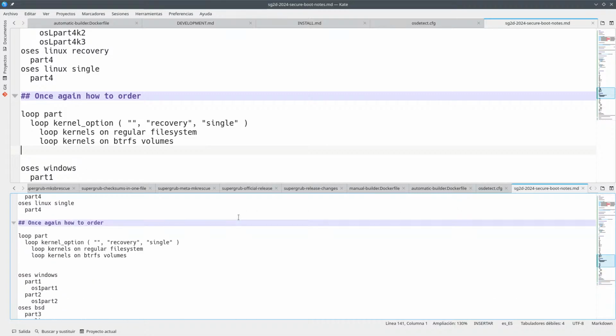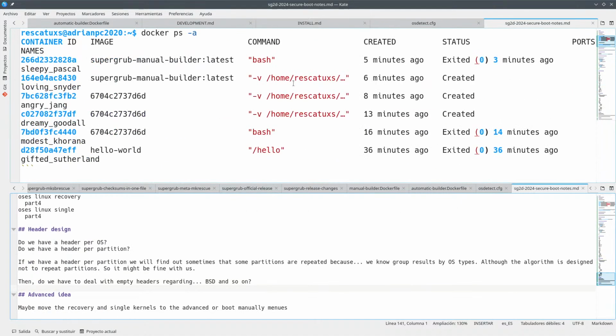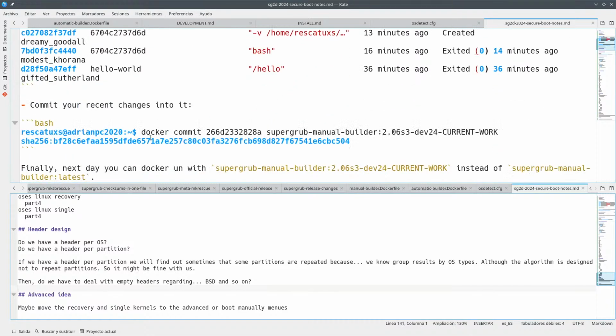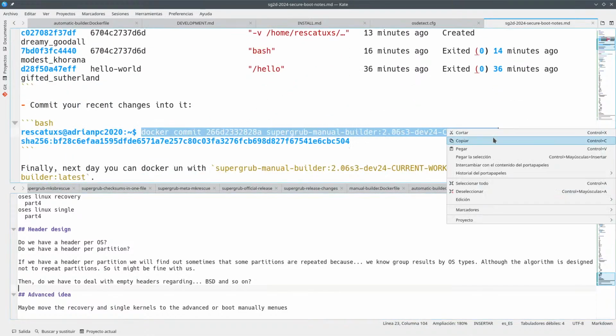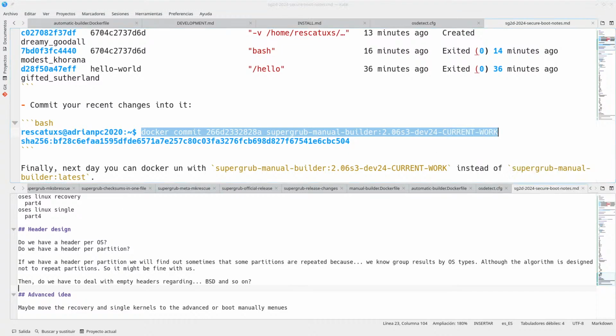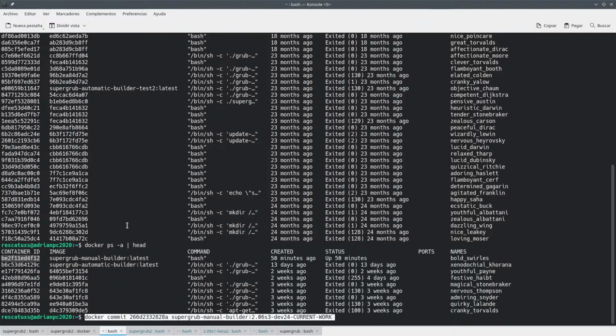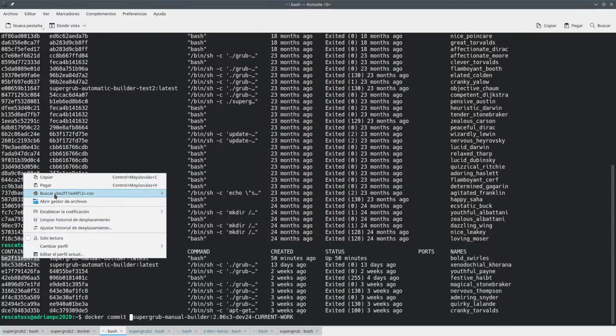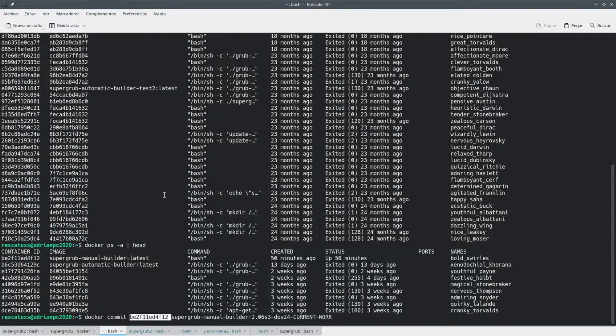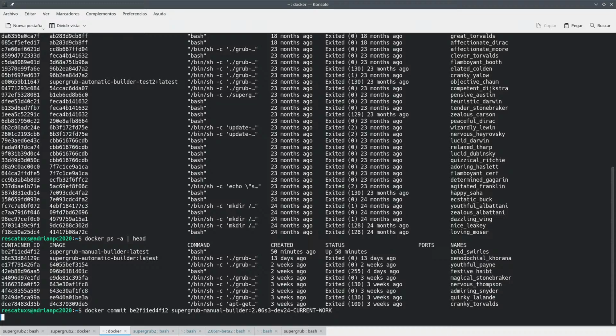We have it here on the app stuff. We want to do something like this, but instead of using whatever hash, we need to save this one here. Hopefully this is something that we can do without exiting the Docker container. Are we able to do this or not? Let's see.